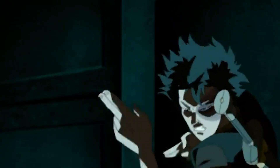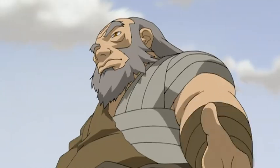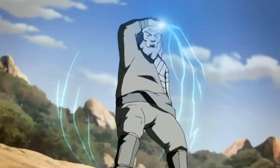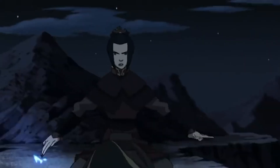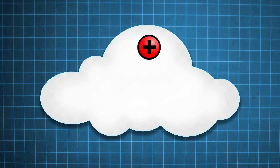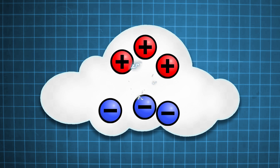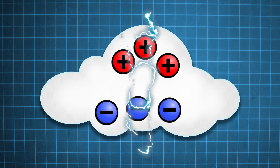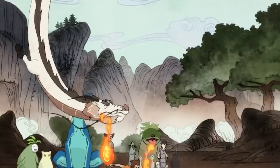What about lightning bending? The fact that some firebenders are able to go from expelling heat out of their fists to generating lightning is certainly a hard one to explain. We know from the show that lightning bending occurs when a firebender successfully creates two opposing positive and negative charges, and the actual lightning itself occurs due to the imbalance between these two charges. Natural lightning works similarly — it's formed when the lighter positively charged particles build up at the top of a cloud, while the heavier negatively charged particles sink to the bottom, essentially forming two opposing poles and creating an electrical field. Over time, as the difference between these two poles grows, the electrons on the cloud's bottom actually repel the negatively charged electrons on the ground, giving objects below a positive charge. Eventually, a strong enough connection is made, and the electrons shoot downwards from the clouds towards the positively charged ground.